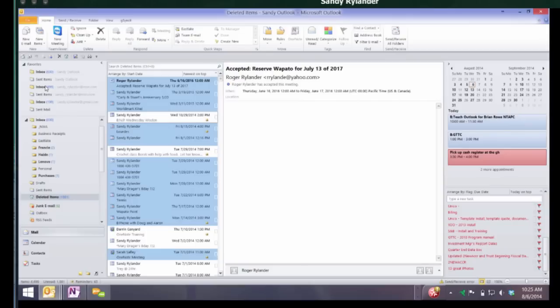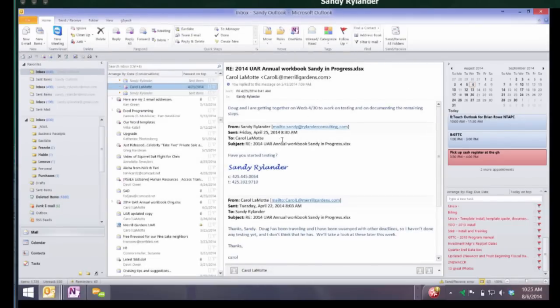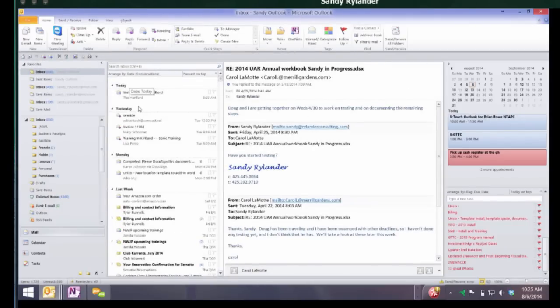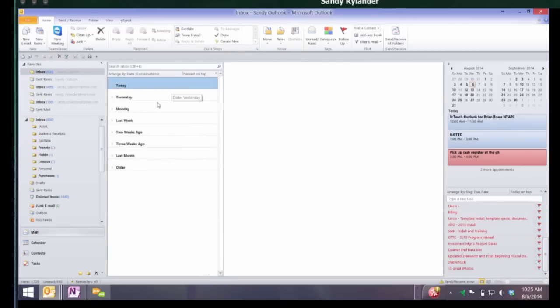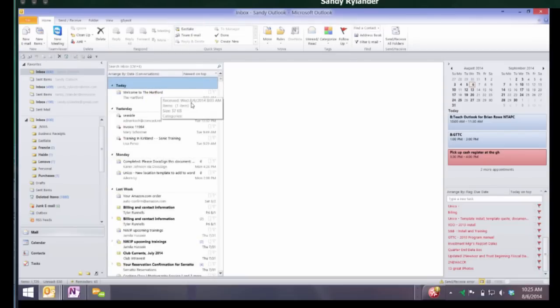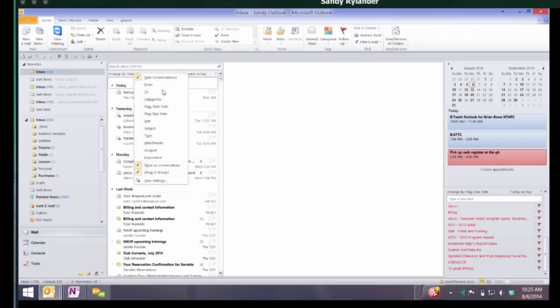Okay, well, the one way that for me it might make sense is, okay, so what I told you was, in order to collapse these, what you have arranged by, so like I've arranged by date, if I right-click on today or yesterday, I have collapse all groups as an option because each of these are a group. I'm going to expand all again. If I come back here, the reason that they are collapsed by groups is because notice I've got this show in groups checked. Show in groups gives you this today, yesterday, that sort of thing.